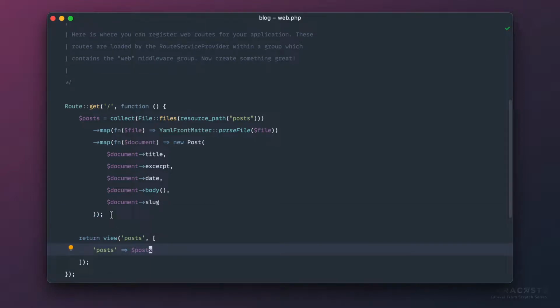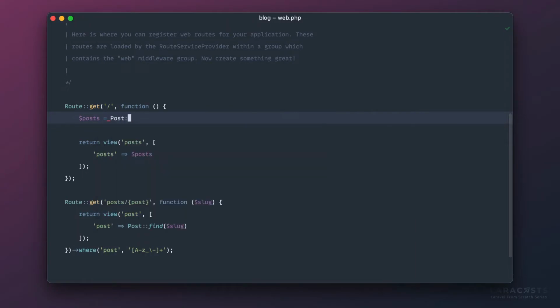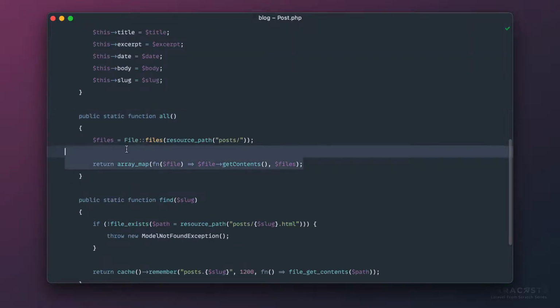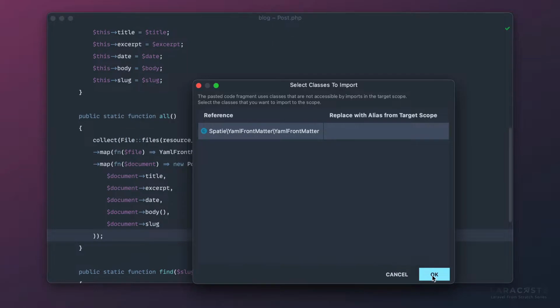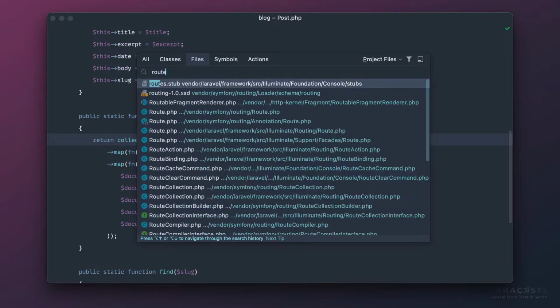Okay, so now I'm done with my playground. I do want to bring this back to post all, like we worked on in the last episode. So let's go to the all method, replace this like so. And again, it's a little longer, we're going to keep this here, but there's no reason why you need to parse all of this for every single page request. This is the sort of thing you do one time and then you cache it. So we'll return this, and yeah, I think we're all set to go.